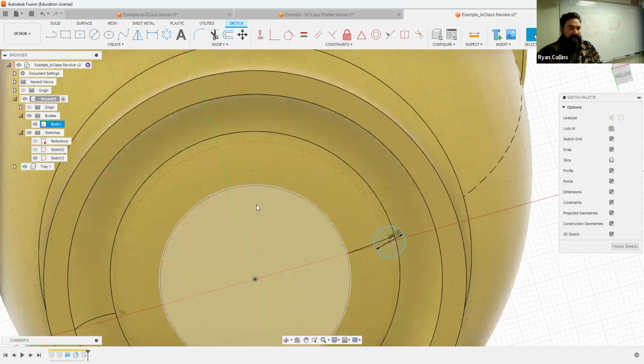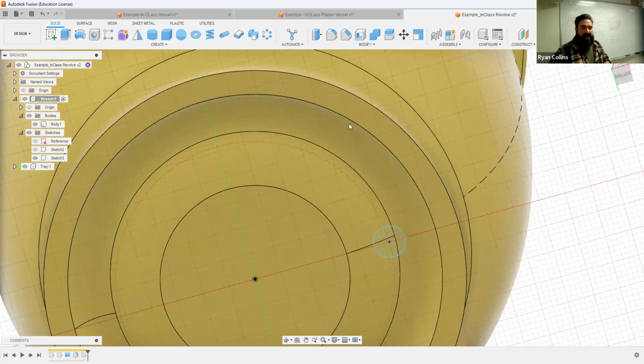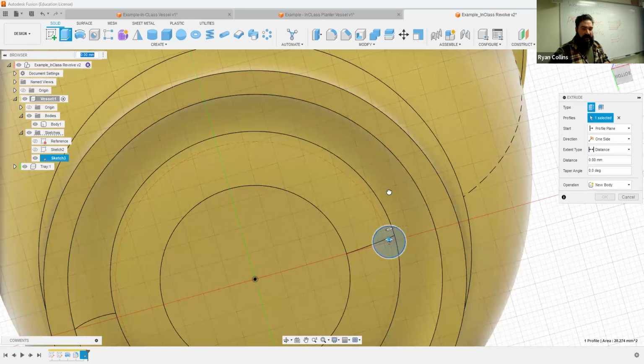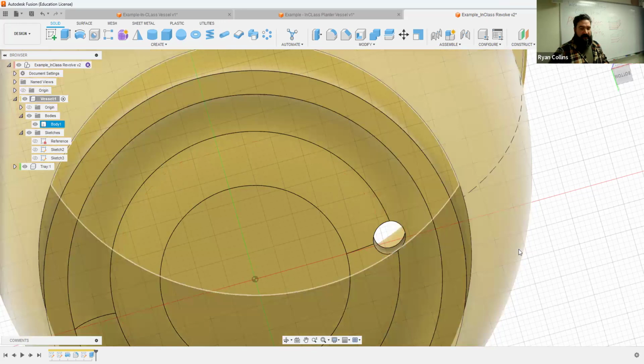Now I said you can make multiples using the pattern tool, but I want to do less work. So instead of making multiple sketches and extrude everything, and I don't know, realistically, it's like one extra step. But for the sake of explanation, finish sketch, and I'm just going to use extrude now for that sketch, and I'm going to cut upward through. It automatically changes to cut. That's why it's red. All set. Hit OK. It's made my cut in there.